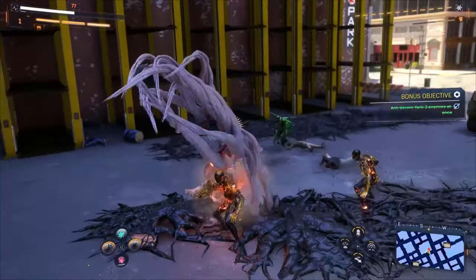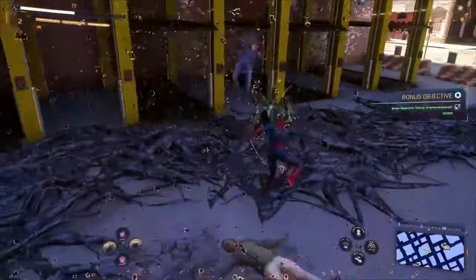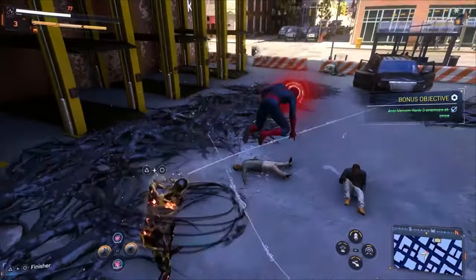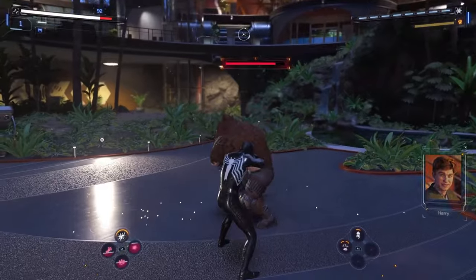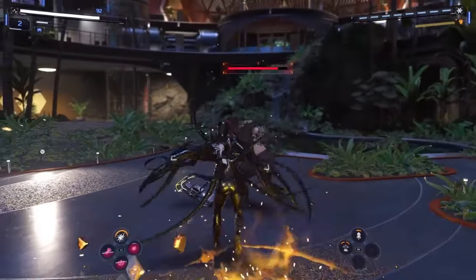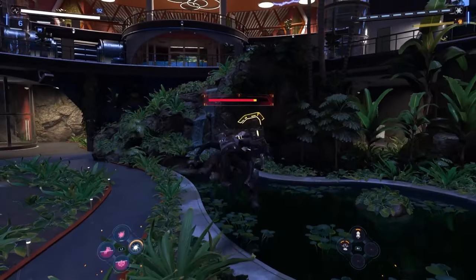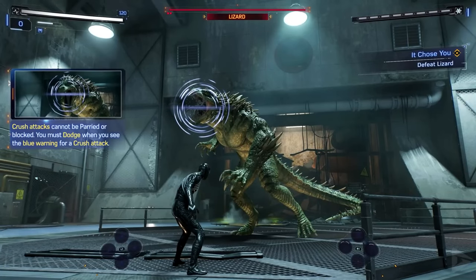The combat in Spider-Man 2 is essentially the same as its predecessors, but with a couple key additions and changes to spice things up. First off, there's a new parry move, where you basically have to time your input just right and you can block and then counter an attack. You can parry pretty much any attack except the crushing ones.